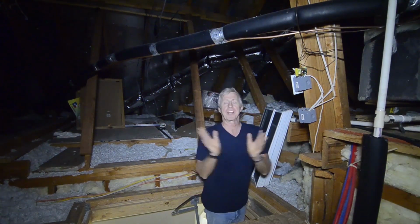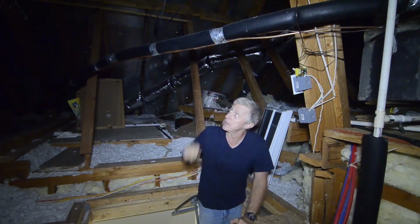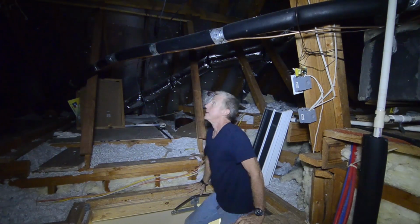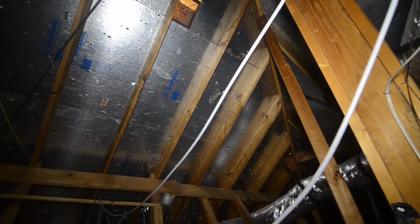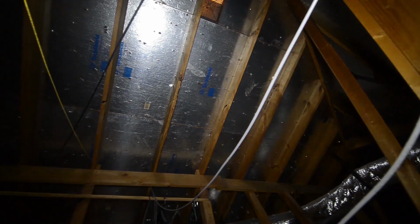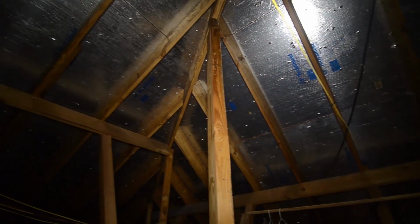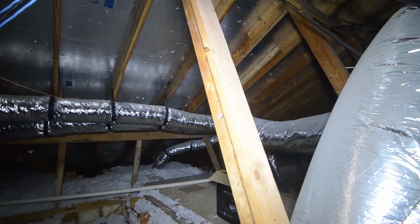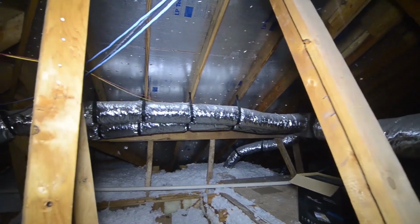All right, just a couple of things I want to bring to your attention up here in the attic. First of all, up here in the ceiling, can you see up there on the right below the roof line, or right below the roof barrier, you'll see a thermal barrier. That's like you see in most new homes nowadays. I believe it's minimum standards for building codes nowadays. But that's all thermal barrier up in there to help with that electric bill. Good insulation down here, of course, but that thermal barrier up there is a big plus.